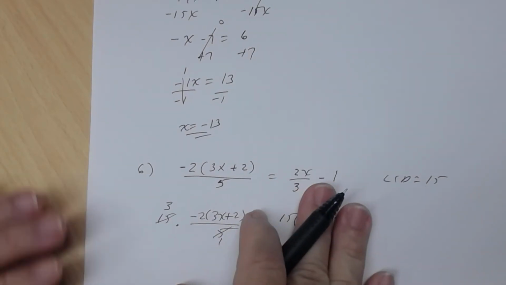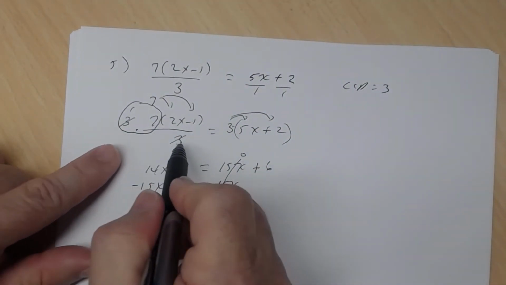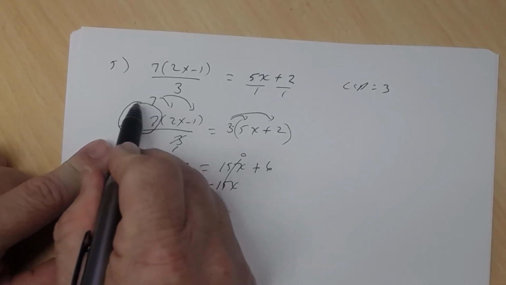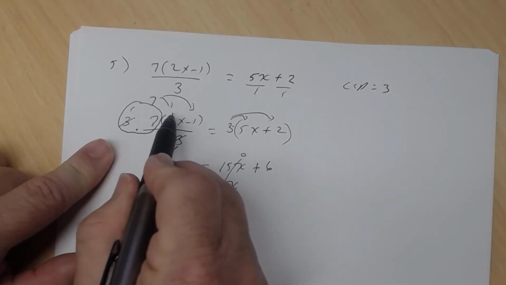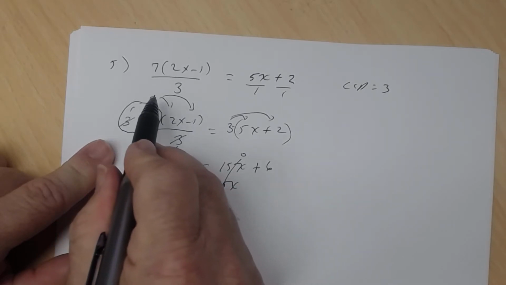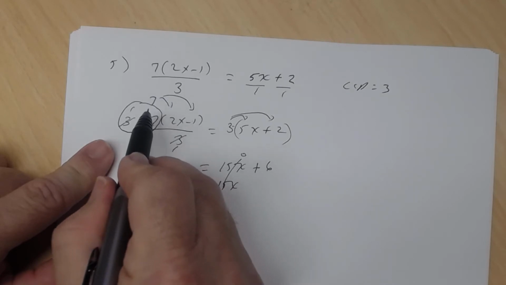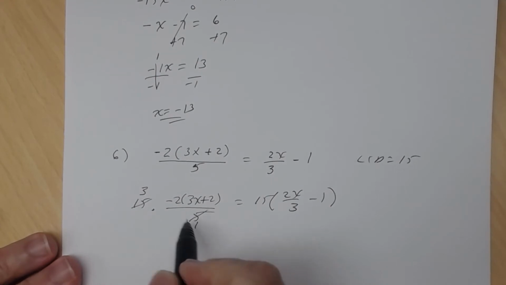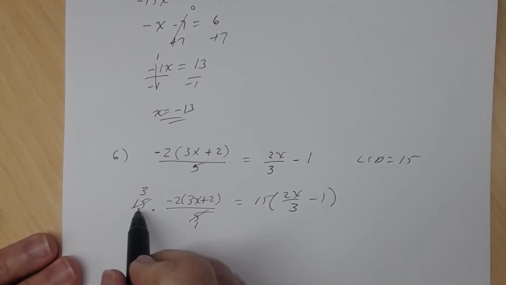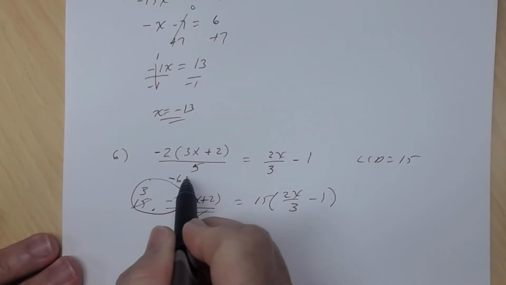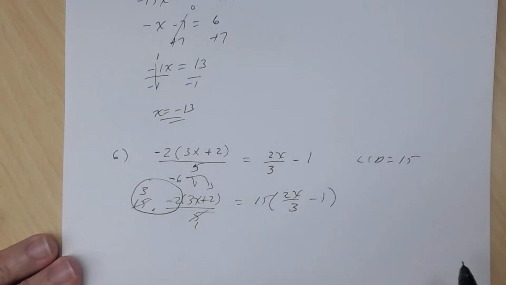Now, remember a while ago, we said this: 3 and a 3 is 1, and we said 1 times 7 is 7, and then we distribute the 7. It helps if you circle this and put that new number right above it, that new factor. So over here, you say 5 and a 5 is 1, 5 and a 15 is 3, and then you're going to say 3 times a negative 2. That's multiplication. 3 times a negative 2 is a negative 6, and then you distribute the negative 6.